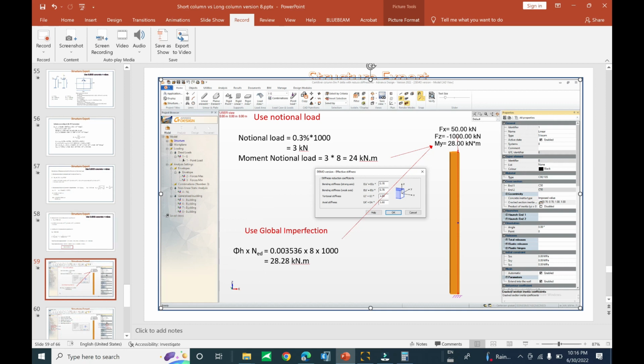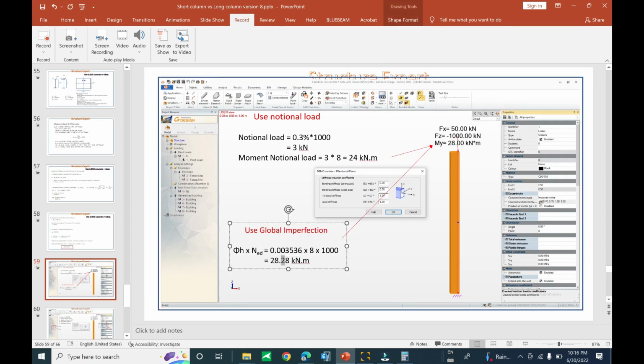If we apply the global imperfection, the moment due to global imperfection is equal to 28.28. We round it down to only 28 at the top of the column. The column has an eccentricity of 0.2.